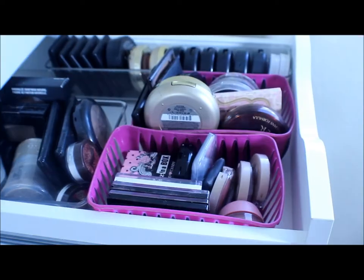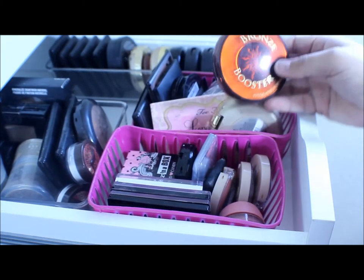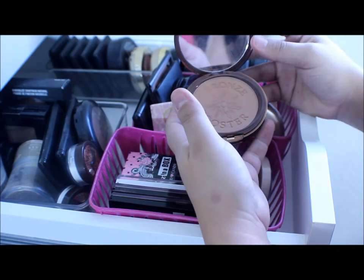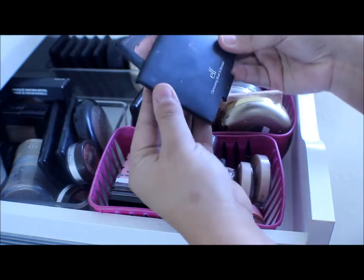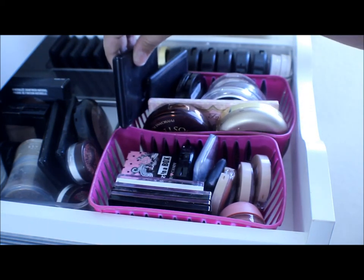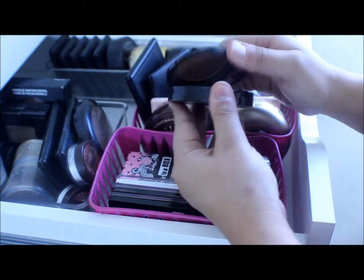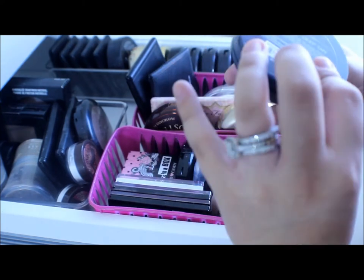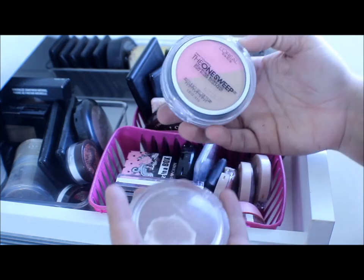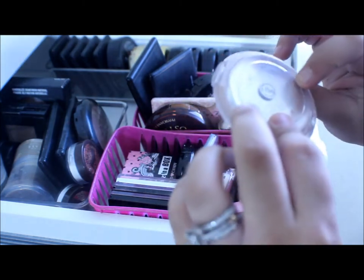I have a CoverGirl blush I never used — I'm not even sure they still sell it. I have a Bronzer Booster by Physicians Formula — I used to use this all the time and it's really nice for summertime. I have an Elf Contour Bronzer Palette, kind of like the NARS Laguna and Orgasm Trio, an Elf Golden Bronze Palette, an NYX Matte Bronzer I never used — it was a little too dark and muddy for me — a Love and Beauty bronzer from Forever 21 I never used, an L'Oreal Paris Blush and Bronzer, and the Elf Bronzer in the new packaging — the first bronzer I ever used and I still love it.